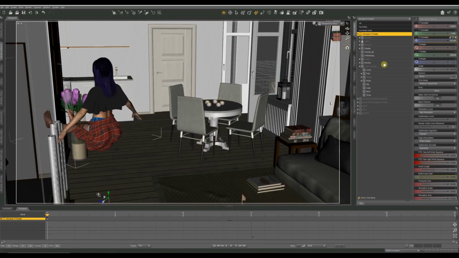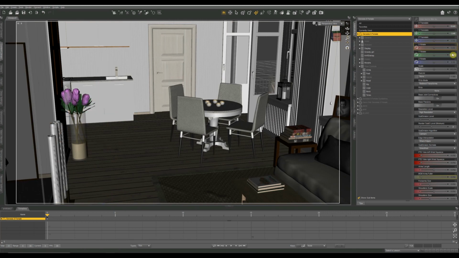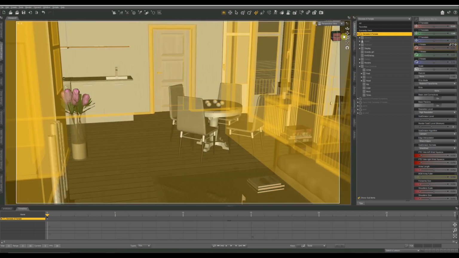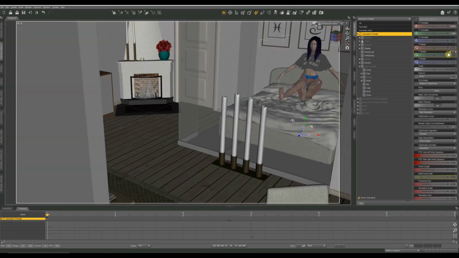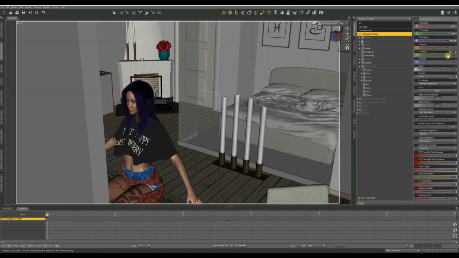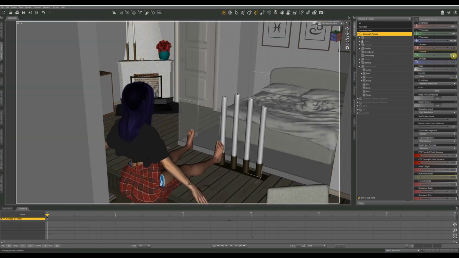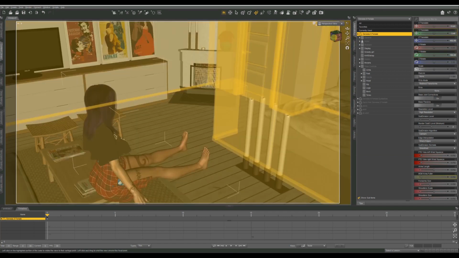All right, so let's go ahead and zero out her rotation. There we go. And I'm going to turn her 180 on the y-axis. There we go.